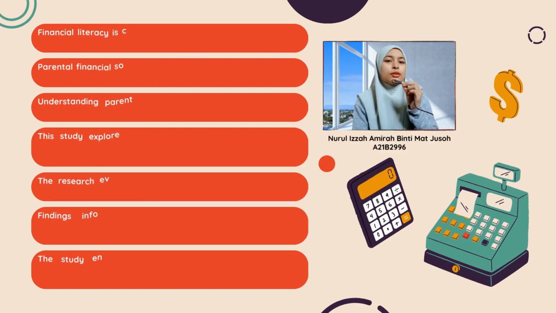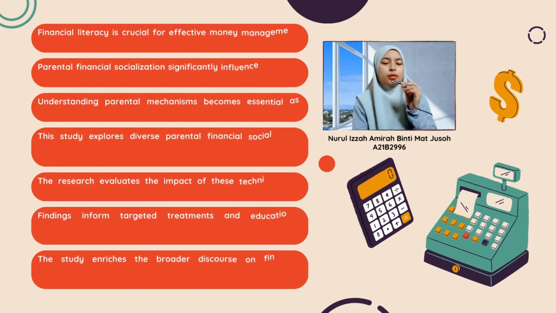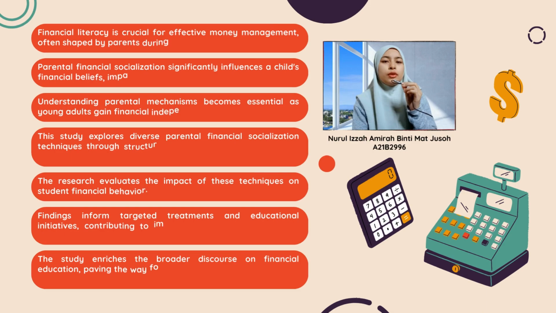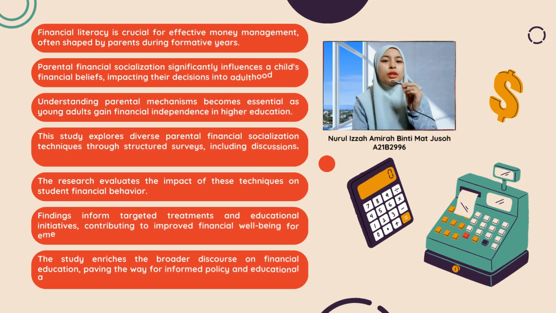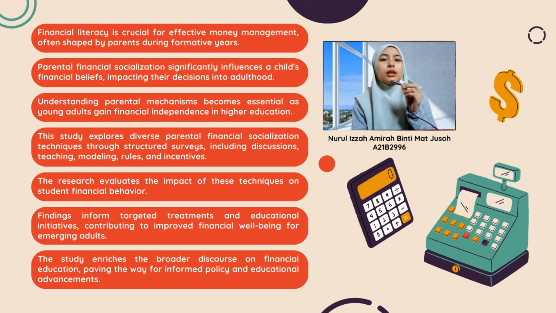Financial literacy is a cornerstone of effective money management and economic well-being. Individuals often develop their financial behaviors and attitudes towards money during their formative years, with parents playing a pivotal role as primary influencers in this process. The transmission of financial literacy, values, and behaviors from parents to their children is commonly referred to as parental financial socialization. This dynamic interaction significantly shapes a child's financial beliefs and behaviors, laying the foundation for their financial decision-making in adulthood. Young adults transitioning to higher education often experience increased financial independence, making it crucial to study the lasting impact of parent guidance on financial conduct.